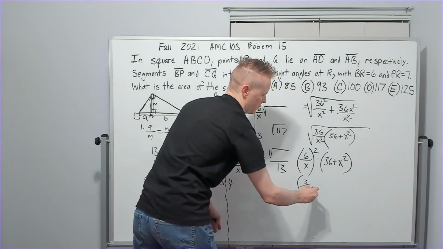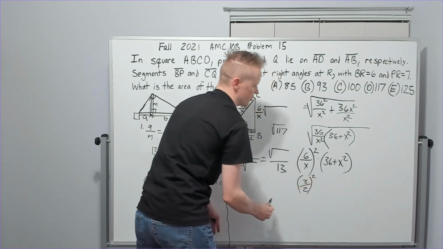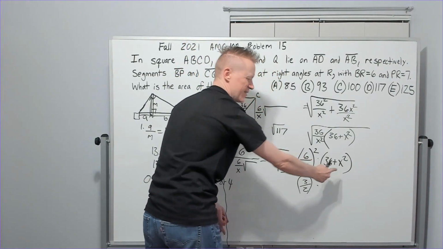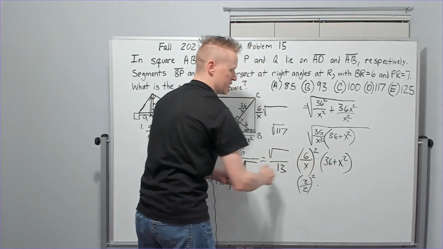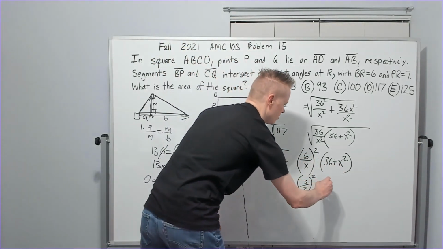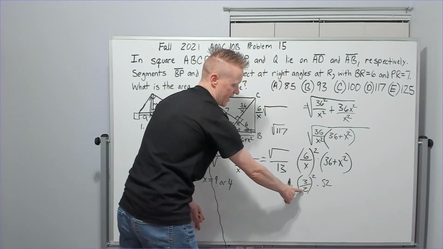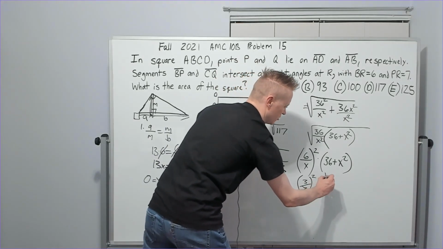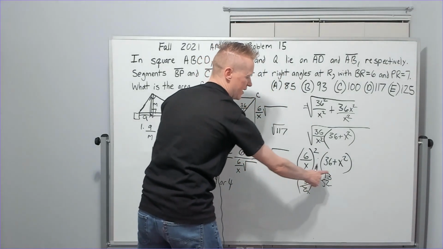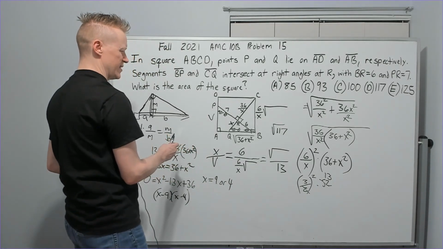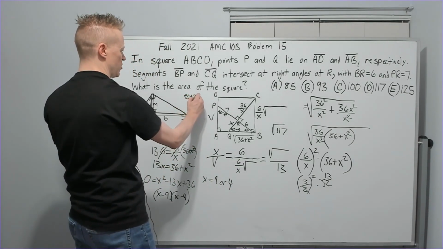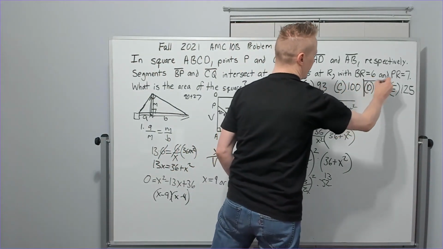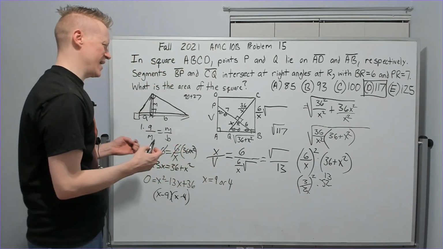And maybe it works with both cases. We'll check it in a second. 3 over 2, because it's 6 over 4, which is 3 over 2 squared, times, again, if I let this be 4, it's 16 plus 36, which is 52. Now, I happen to know that 2 squared is 4, and it's going to go into 52 13 times, so you'll cancel to get 13. 9 times 13, I think we just did that. 90 plus 27, it's 117. Answer choice D.